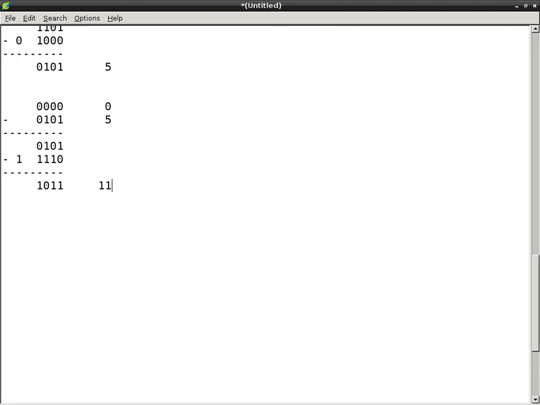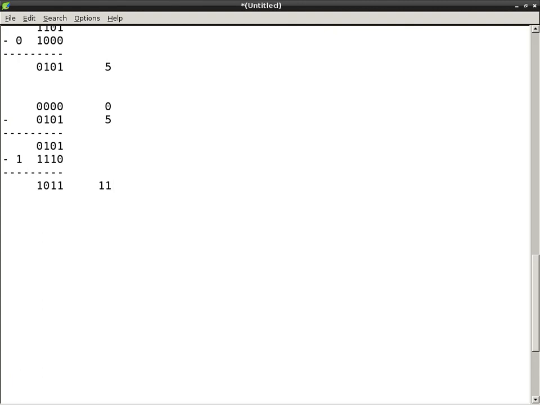How many people still remember in C++ programming, you can say an integer is signed, just int, or it can be unsigned? Okay, you still remember that? That's basically what this is. It's the same 16-bit or 32-bit or 64-bit. The question is, how do you interpret the bits? So for half of this wheel, they can be representing positive numbers for an unsigned interpretation, or they can be representing negative values for a signed interpretation.